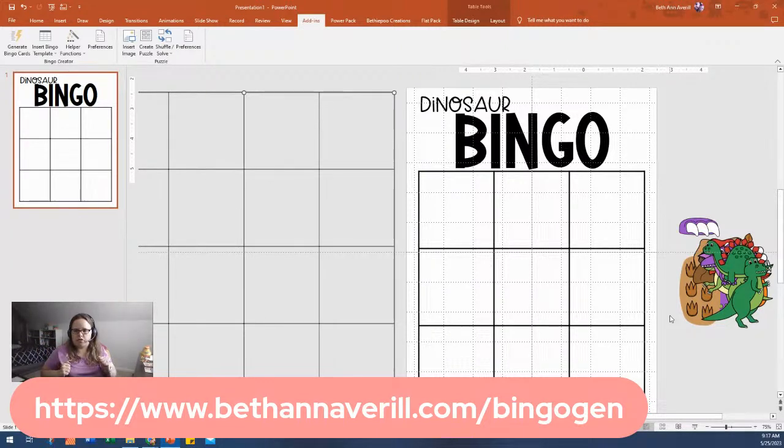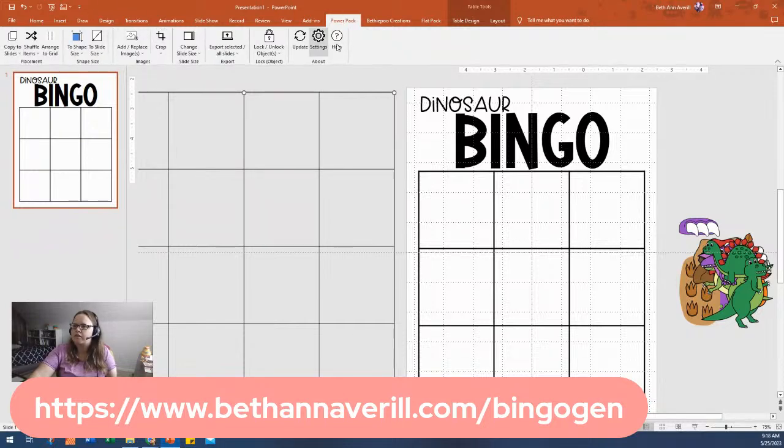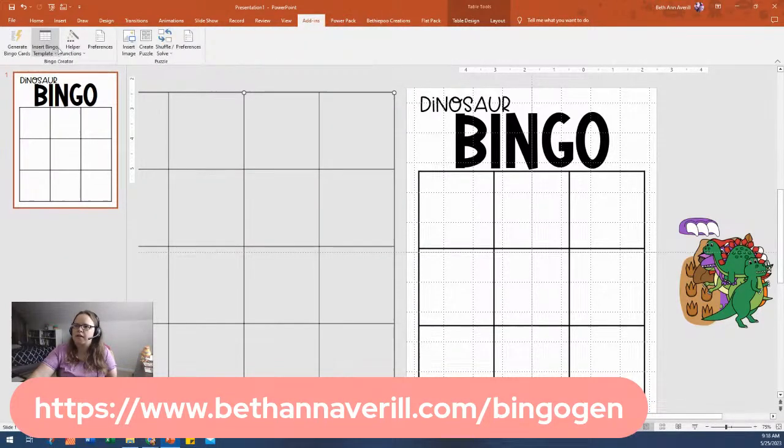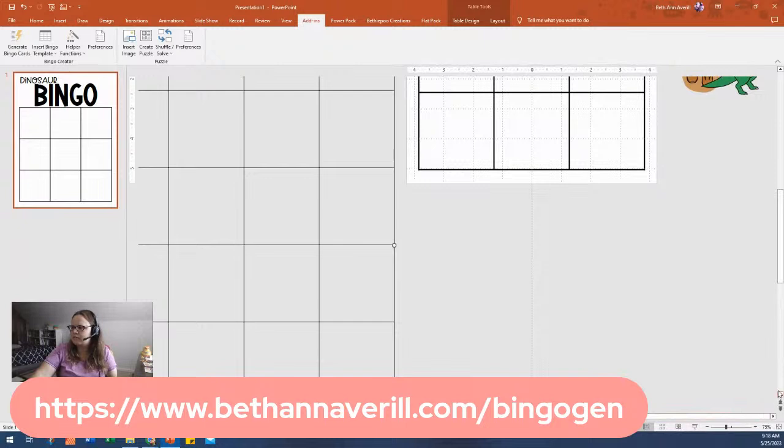Is that for everyone or just those that have Power Pack? It's under the bingo generator. So it should be everyone. I don't know that it's Power Pack, because Power Pack is over here and it has its own stuff. This is under my bingo creator. It just came a few weeks ago. You might have to re-download it if you don't have it. I did not re-download anything ever in my life.